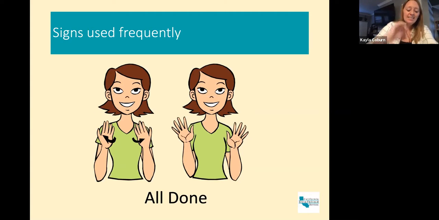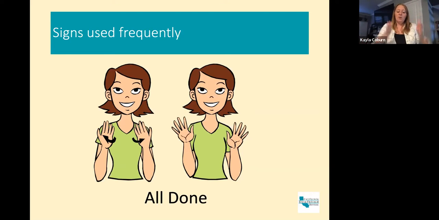But this is actually a great example of, at first, to let them know that you're understanding their way of communicating, you need to let them say all done and you need to respond to it. Even if it's an assignment they have to get done or they're saying all done all the time, you can use this as like, "Oh, you're all done. Okay, well, we can take like a 1 minute break." Give them some sort of visual or tactile clue that this is happening.